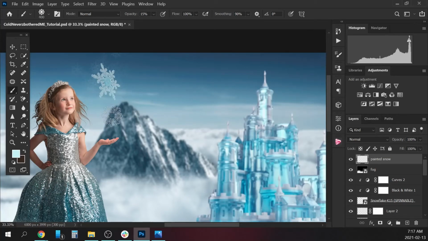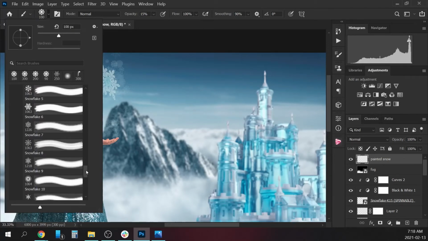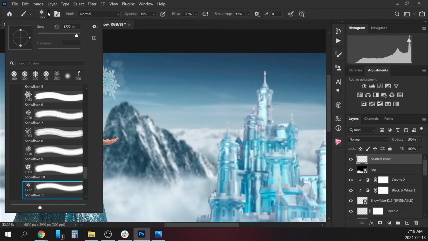Okay, and we'll just make it pretty small to start from her hand and make them a little bit bigger as we get up. Maybe we'll keep them pretty small actually. All right. And the next thing we'll do, maybe we'll do one more. So let's pick another shape, maybe this little star shape here.